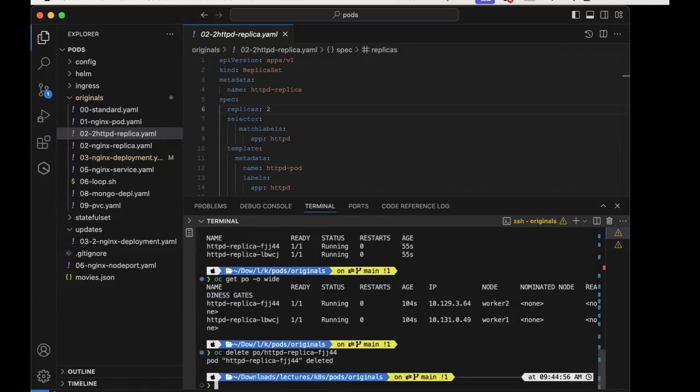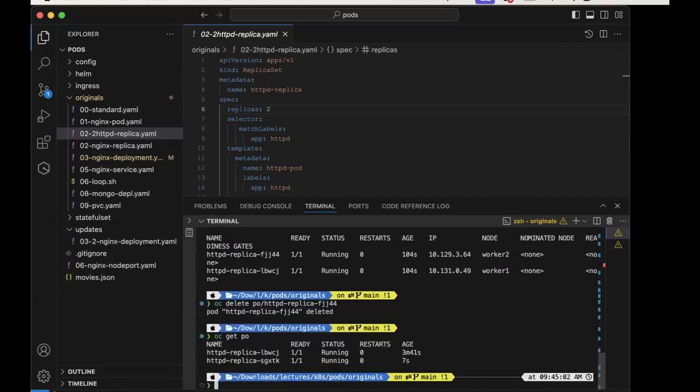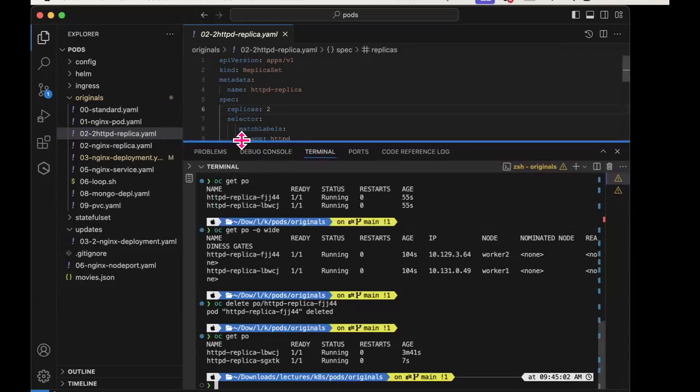And if I straight away go OC get pods, suddenly I've still got two pods up and running. But if we look at the details, let's see if we fit them all into one screen.